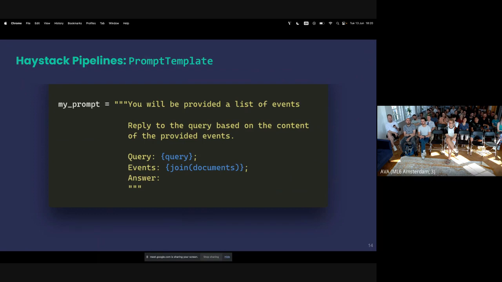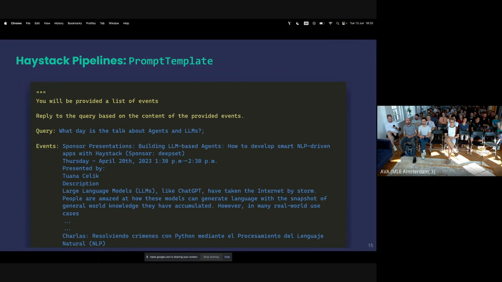Now, what I'm going to do is fill in those documents from a retriever who is able to get the query first, look at all the Python event data, decide which ones are relevant. And then by the time the model has received this instruction from the user, or the query from the user, it already has the relevant context, like the extractive QA models might have, already in the first instruction. So where I'm going to end up is something like this. I'm going to read it out for the people at the back. But basically here, everything in blue gets replaced with whatever the query from the user is and whatever the content from the documents that the retriever decided were the most relevant are.